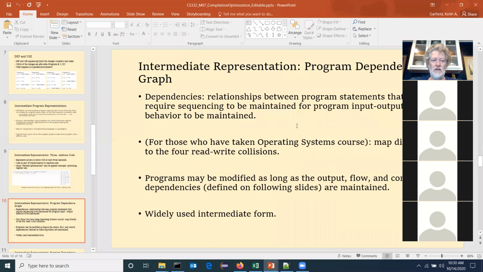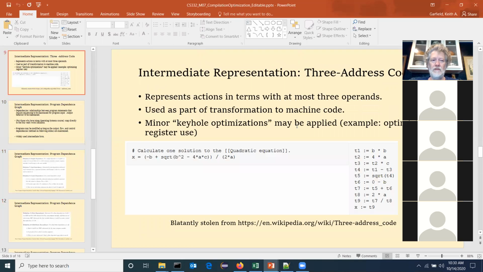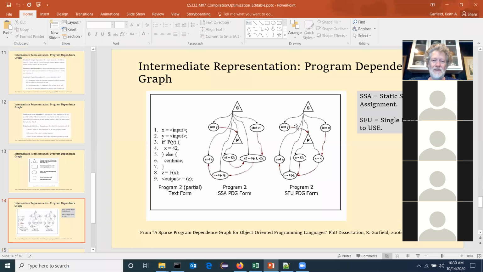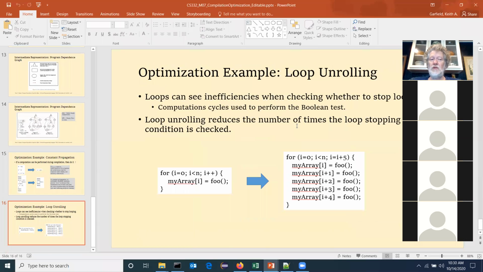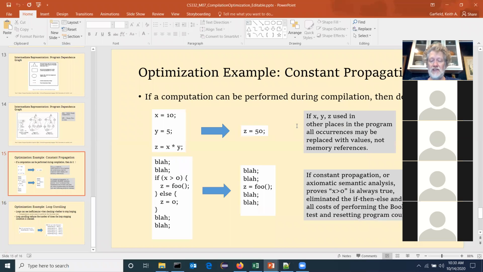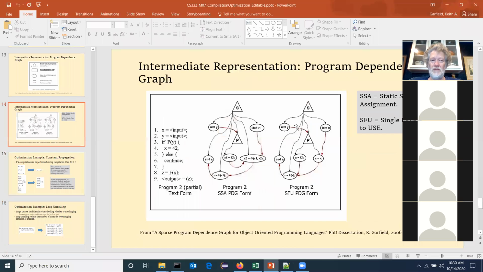That's straight from Wikipedia. Yeah, I know, I used Wikipedia. Having pictures can be helpful. Usually they'll have some algorithmic description of what the optimization is. Okay, so don't do loop unrolling, don't do constant propagation. Do some other form.